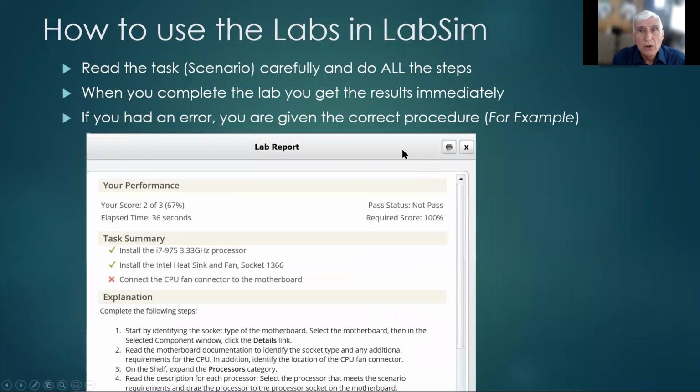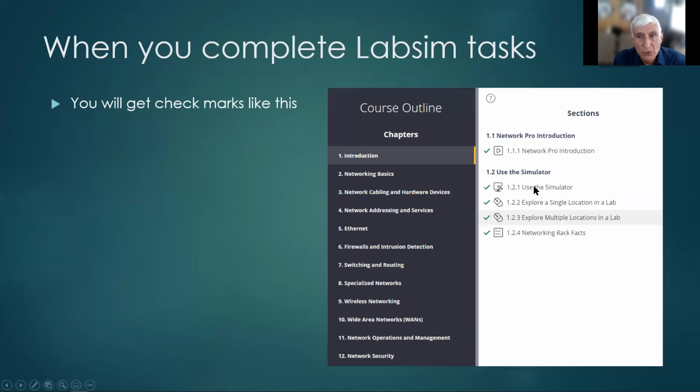So in the labs, it's the same sort of thing. And basically, most of the problems that you have and I have is when you read a task, you may not read it carefully. So I might go through a task, read a scenario or a task, and there's a whole set of steps in it, and I may skip a step, and then I don't get it correctly. But when you finish the lab, you'll be able to see what you got right, what you got wrong. And the beauty of it is that it gives you the procedure for getting the correct procedure. It tells you what you got wrong and what you have to do to get it right. So you just repeat it again till you get a better score.